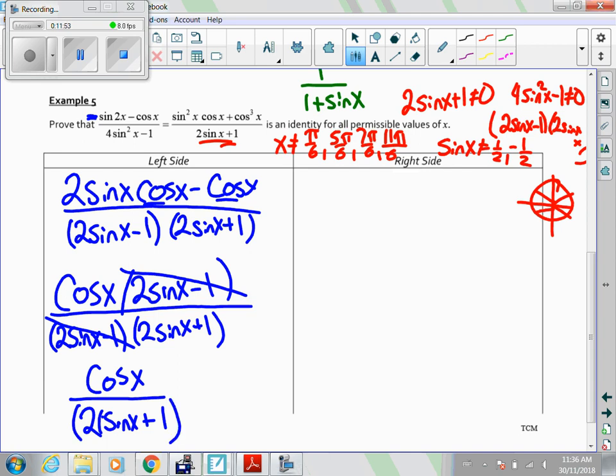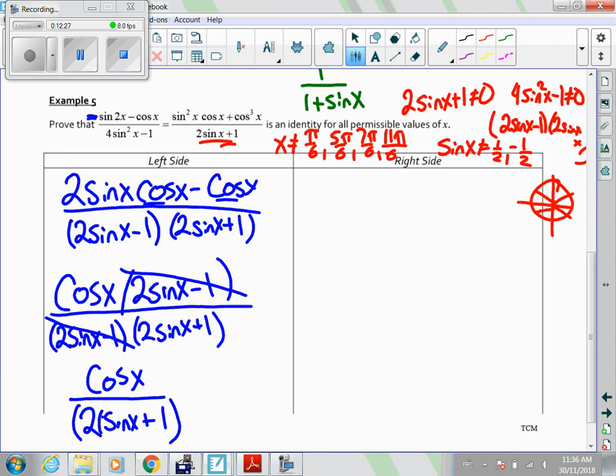Now, I'm actually pretty close to my destination. This is looking pretty good. But instead of trying to make it more complex, I would go, you know what, I think I simplified that as much as I can. I'm going to leave that as a spot. Again, you could go either all the way from left side to right side, or all the way from right side to left side, or we could go partway down on both sides. All of those 3 techniques are considered a valid proof.